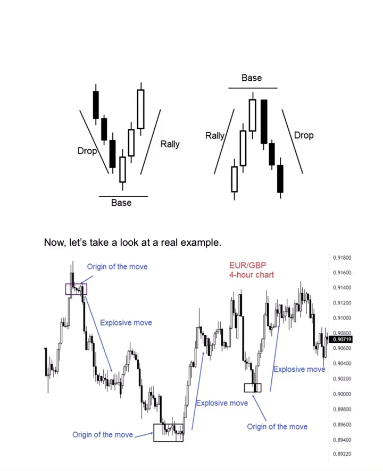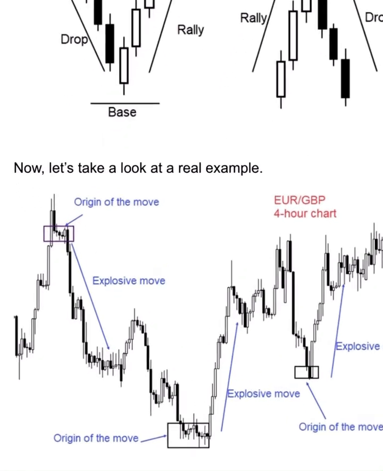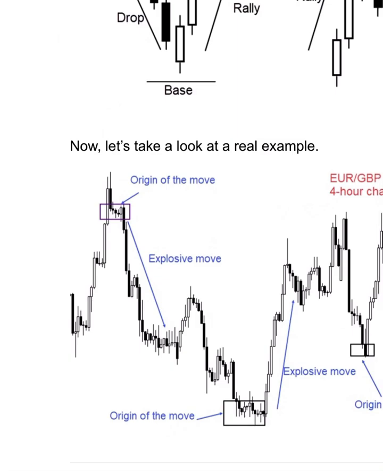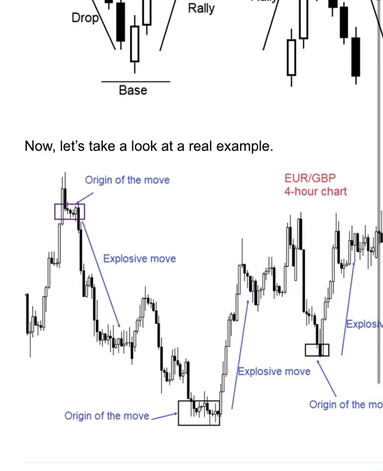From this chart, you could see that the market was rallying. The market formed a base on the left side. Market rallied, base, market dropped. So that base is where you are going to put your zone. Whenever the market is there, you are going to expect a sell. Rally-based drop forms a supply.